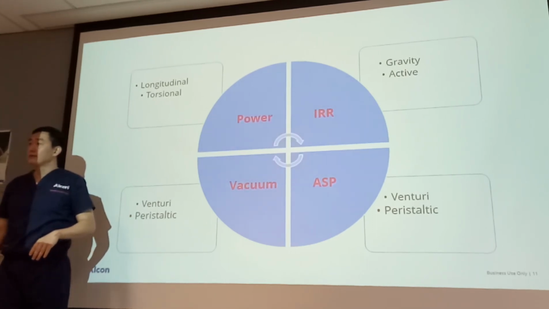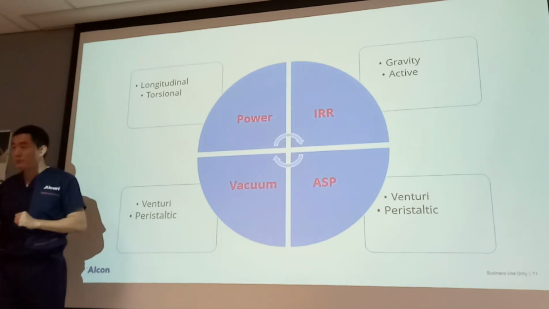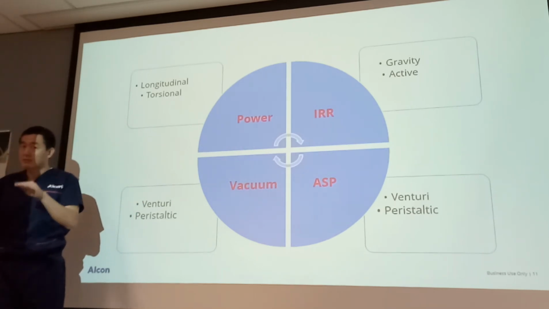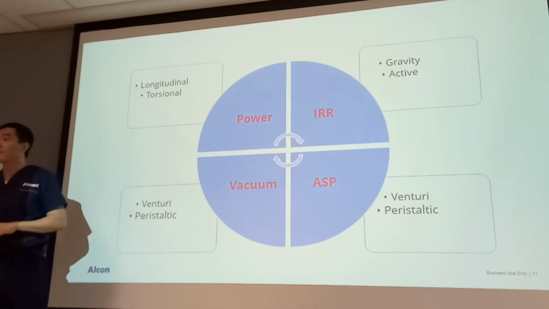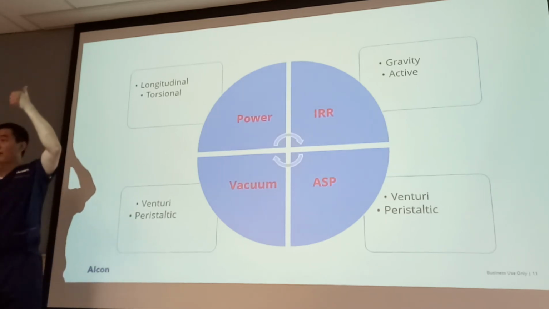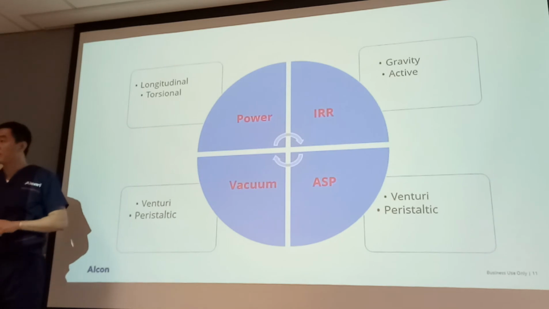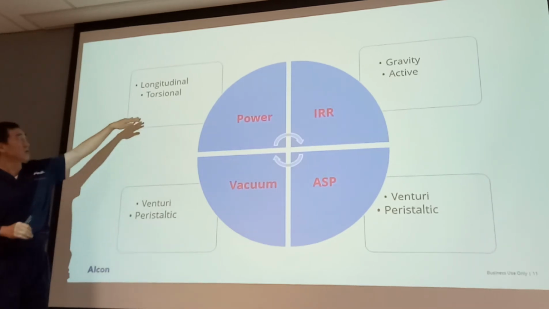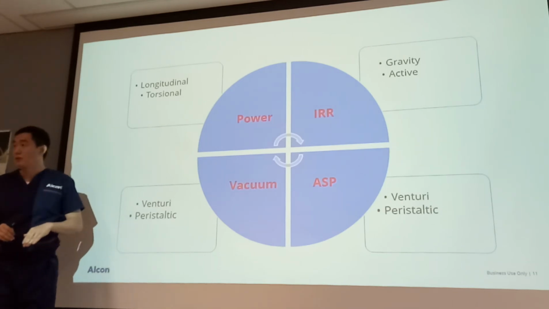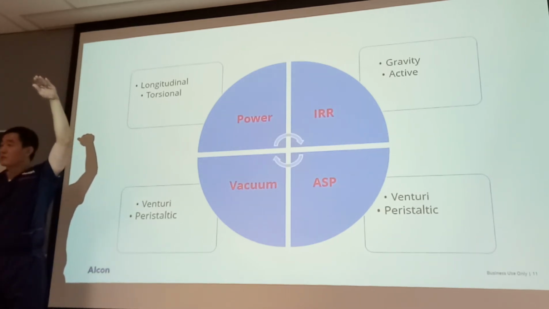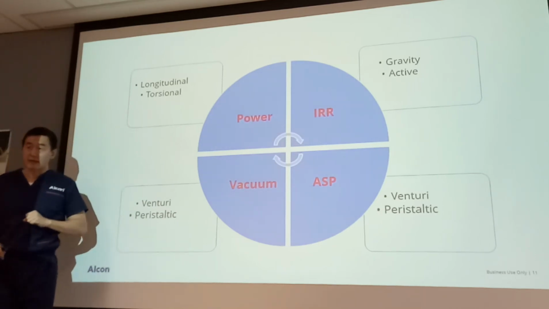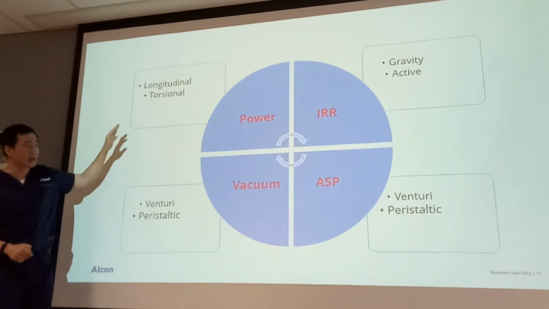So we do not need that much vacuum, that much aspiration. We lower the vacuum, lower the aspiration, we do not need that much holding force, then we make the anterior chamber safer. Because we know more vacuum, more aspiration, there will be damage, there will be more surge, right? So the torsional design decreases the parameter setting. When we see the longitudinal power and the torsional power, the parameter setting is different. So torsional not only gives the efficiency, but also gives the safety. So this is why we have to design like that.